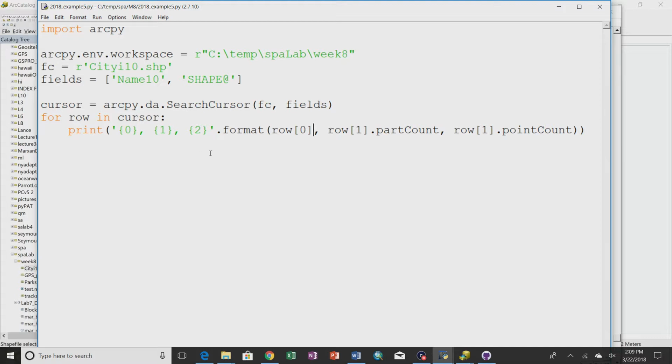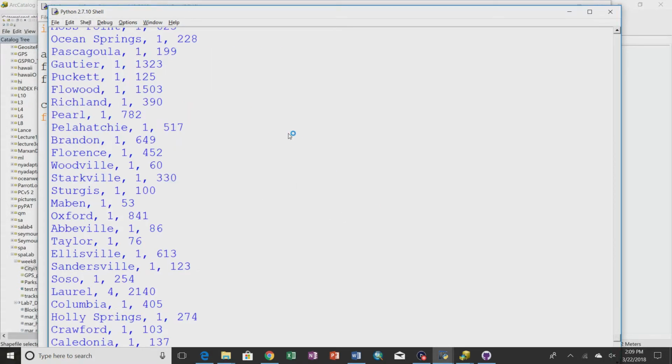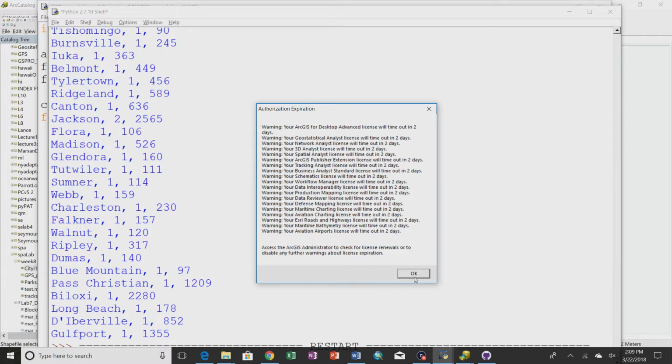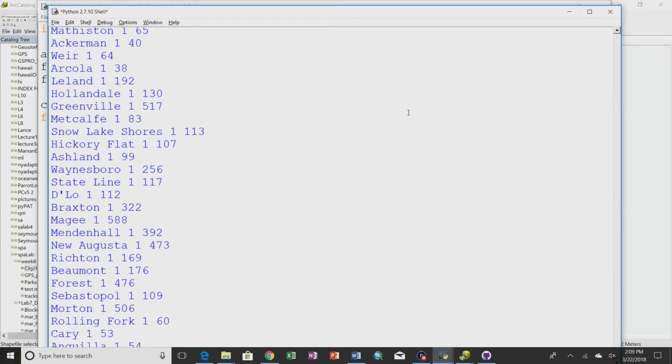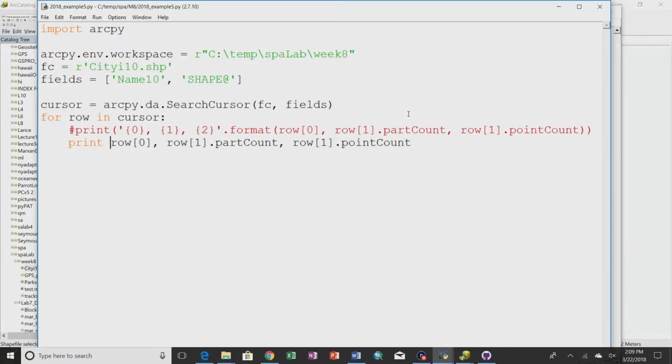So I'm going to comment this line out for a second. Maybe we shouldn't have used the fancy format example, but this right here should be basically the same, except it's not actually converting. It's converting it to string on the fly as it's actually printing it out, but it's going to give us the same data, and it'll make it maybe slightly less confusing. So that's an equivalent statement for what we're doing.